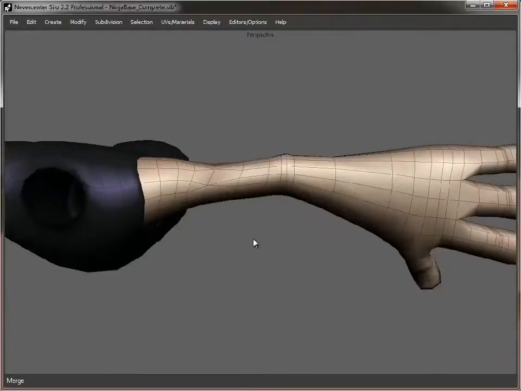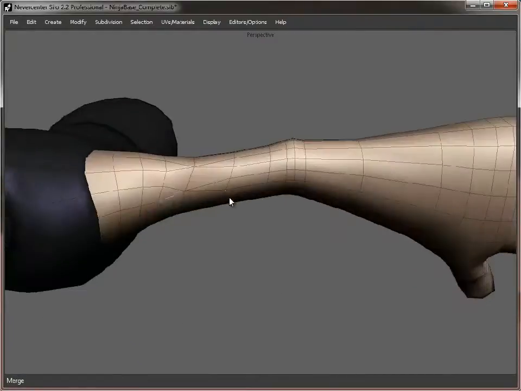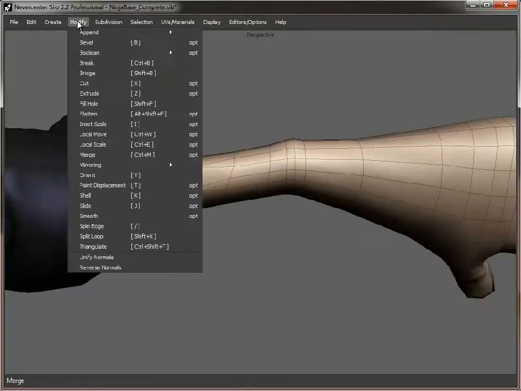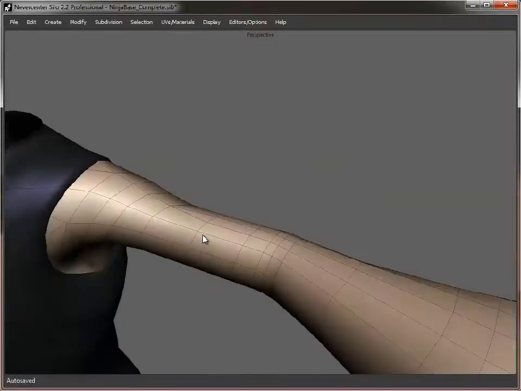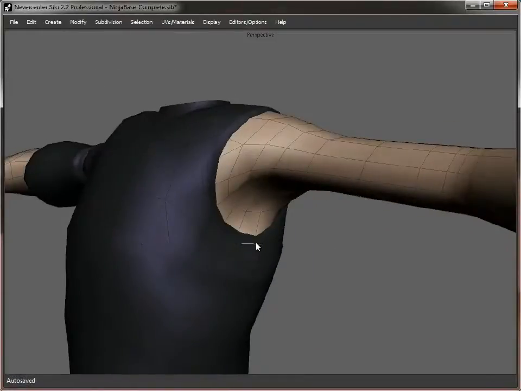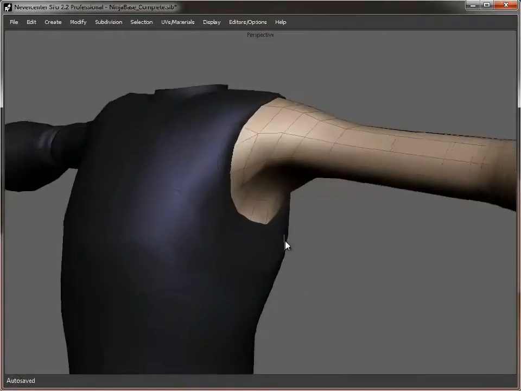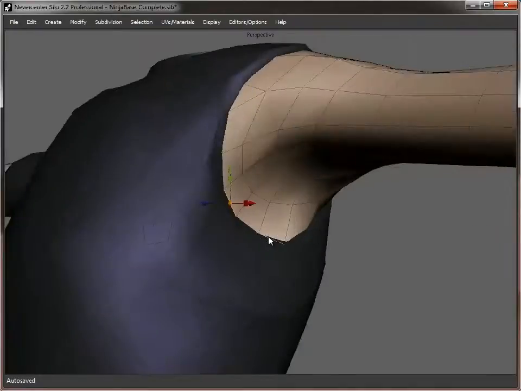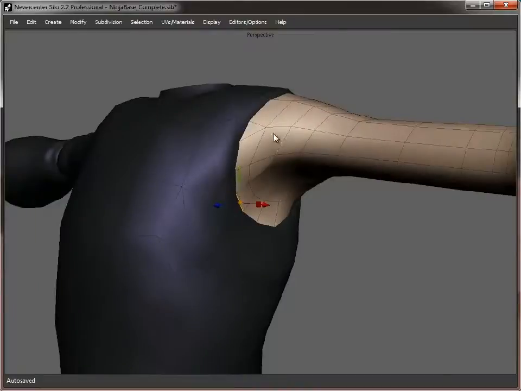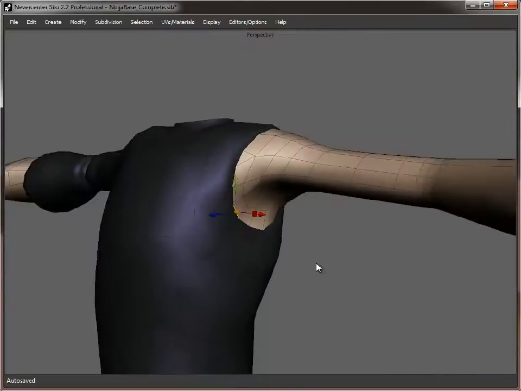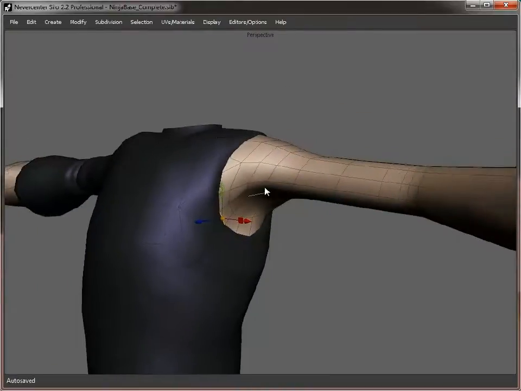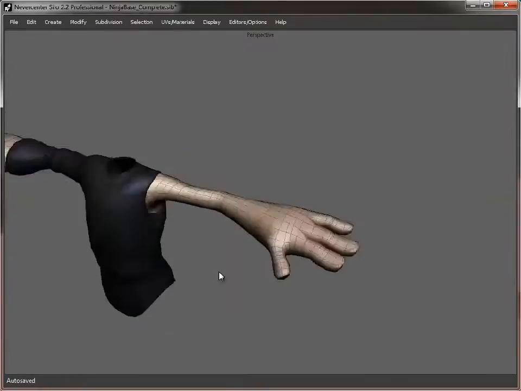And then again, we can copy that process with these moving up and down the arm, just keeping the area of the sleeve round. If we collapse these edges here, it would look too angular. So we can afford to keep those round, and it's quite an open area of the model. So that's what we're going to do. Just leave that round.